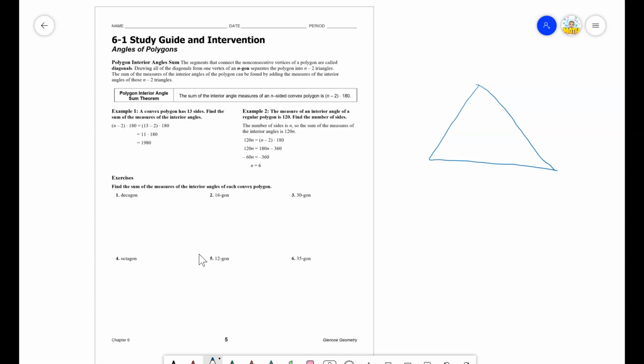If I take these three angles here and add them up, we should know right away that they always add up to 180 degrees. The sum of any three angles in a triangle always adds up to 180 degrees. So now, we did look at quadrilaterals already, what happens if my figure now has four sides instead of three? What I've done is I've added a side. Well, watch this.